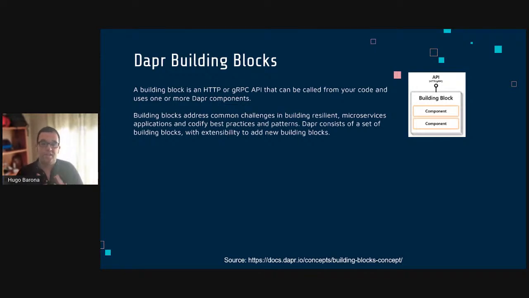All right, so let's now talk about building blocks, okay? So a building block in DAPR is pretty much just an API accessible using the HTTP protocol or gRPC framework that is composed by, of course, one or more DAPR components, and the main goal is to provide capabilities to your applications, including those capabilities that I mentioned about implementing integrations with service. Okay, during the demo, you will see how you can leverage the existing building blocks and the existing components to implement those integrations. Okay, in an easy way, of course.